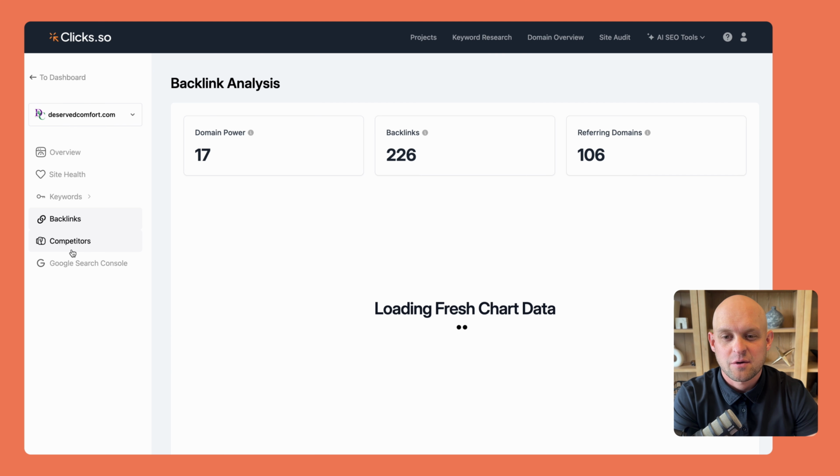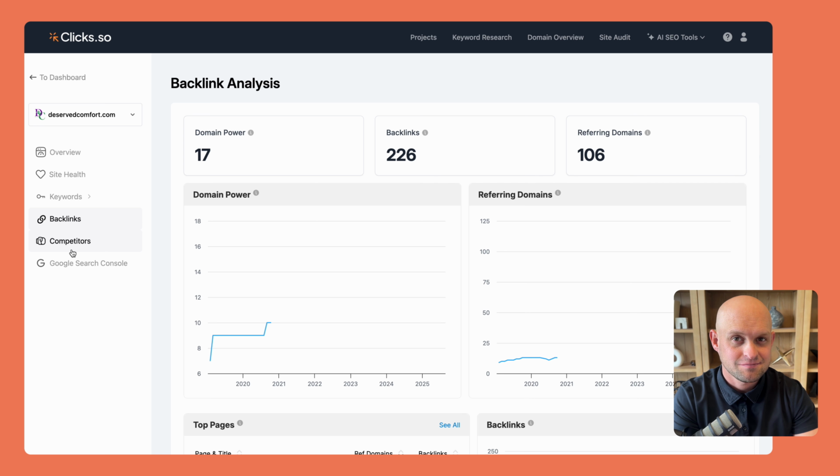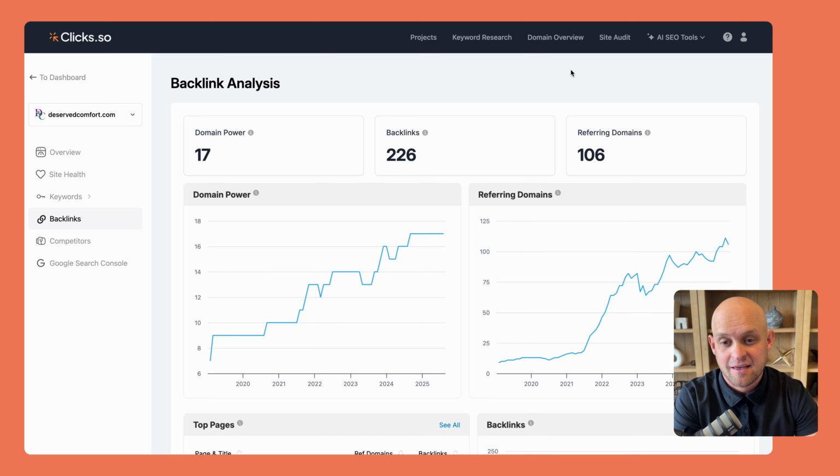Now, the final tool that I want to talk to you about is the backlink analysis. If keywords are the direction of your SEO campaign, then backlinks are the fuel to help you get there. Especially in the age of AI and LLMs, these backlinks are key to get your site to show up on search engines and places like ChatGPT. So simply put, a backlink is when another trustworthy site mentions and links back to your site. Online rankings are a popularity contest, and the more quality backlinks that you have, the better you're going to rank.